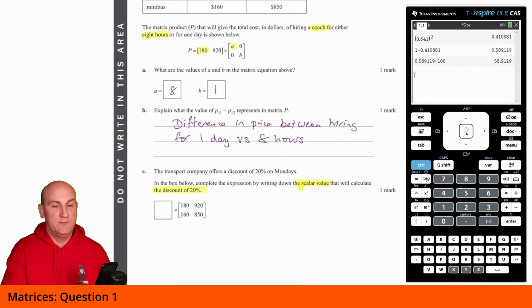Now there, I tripped over on this one, but the discount of 20%, a lot of people, I think, probably, and I did, went, oh, that's got to be 0.8. Well, actually, that's going to be the price after the discount, right? So if I multiply those values by 0.8, that will give me the value after the discount. But I think the trick here is they actually wanted the value of the discount. So in which case, that would actually have to be 0.2.